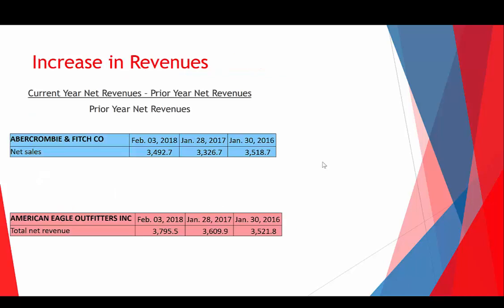All right. The increase in revenues ratio, what we're going to be looking at here is current year revenues minus prior year revenues, all divided by prior year revenues. The companies we're going to be using for these 13 ratios are Abercrombie & Fitch and American Eagle. Why did you choose those companies? Because I figured that students might know of them, so I wanted to pick something retail. I also wanted to pick companies that were fairly similar in size and that might have a different pricing strategy, as we'll see in a little bit. Similar retailers of potentially cool clothing, in the $3+ billion of revenues.